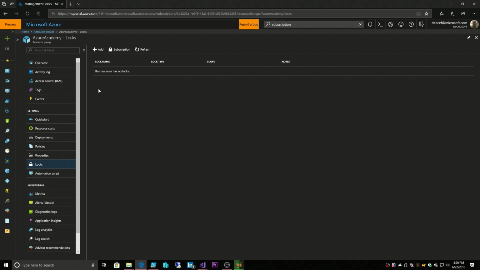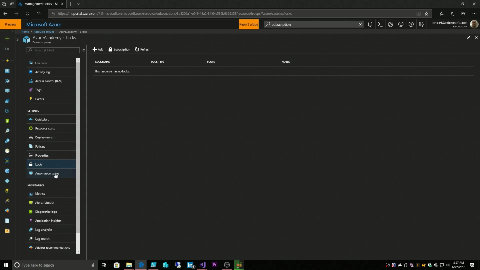You would have to take the lock off, make your change, and put the lock back on. And the other one is a delete lock, which does the same thing. Nobody can delete this resource at all. If you want it deleted, then you have to take the lock off. So this is really handy in production environments. You can build out your production, get everything exactly the way you want it, put a change lock on, put a delete lock on, and then you know nobody is going to alter this.